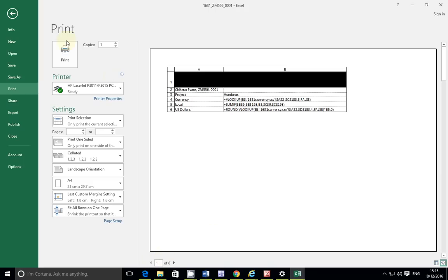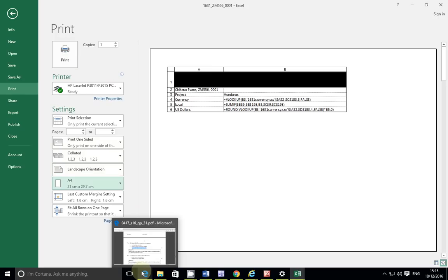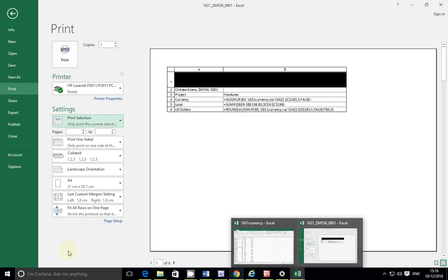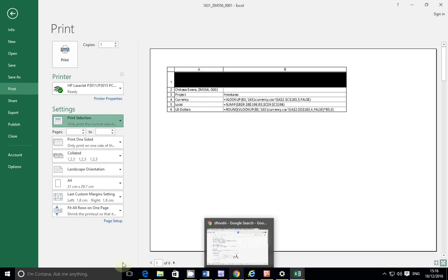So go ahead and print this, guys. I think we've done the setting of this, and it should come out perfectly. So go ahead and print this. One of the things that you just be mindful of is that you need to select the cells that you want, and then select here that you want to print only cells that are highlighted. Okay, so next thing that we're going to do is let me just go back here.